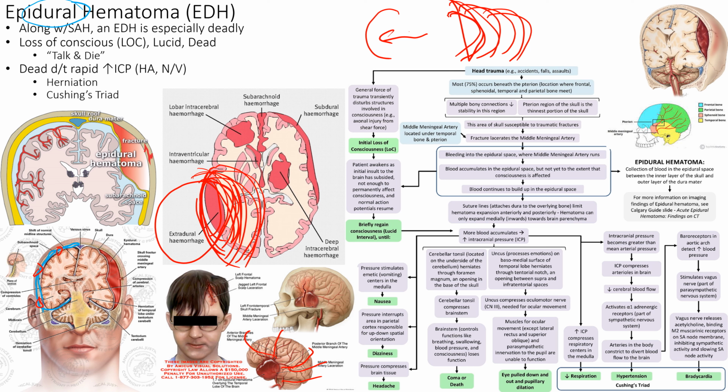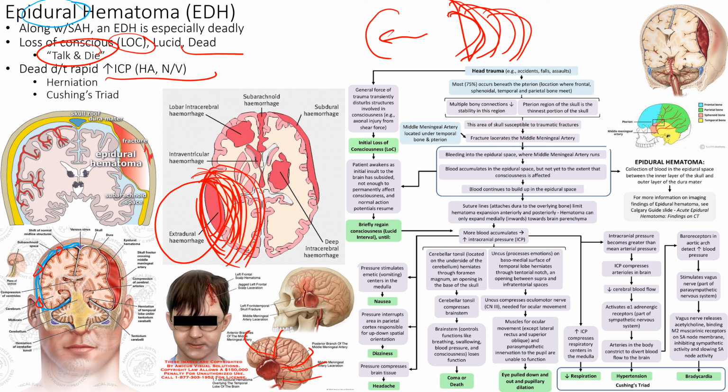So these guys usually have a loss of consciousness. They get knocked out because they got hit in the head or they have some kind of trauma, and then they wake right back up and they're perfectly lucid. They've got all their faculties. They're completely alert and oriented times 4, no deficits at all, just maybe a headache where they got hit, and then now they are dead. Because of how fast that arterial bleed is spreading. Okay, so it's talk and die, the mnemonic for a patient that has epidural hematomas.